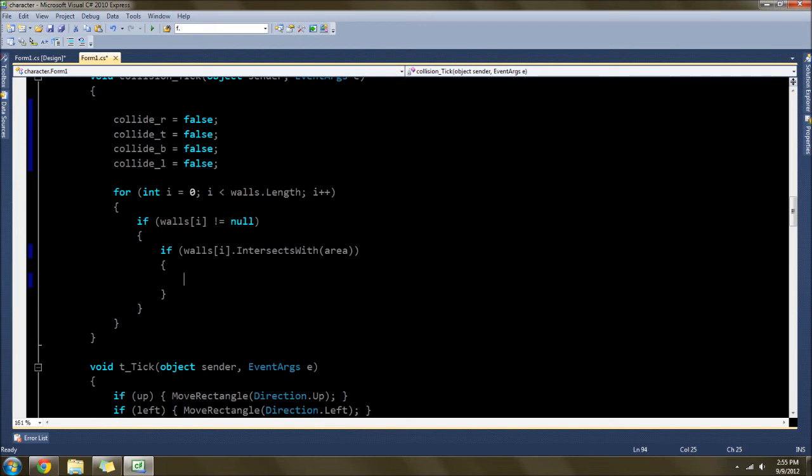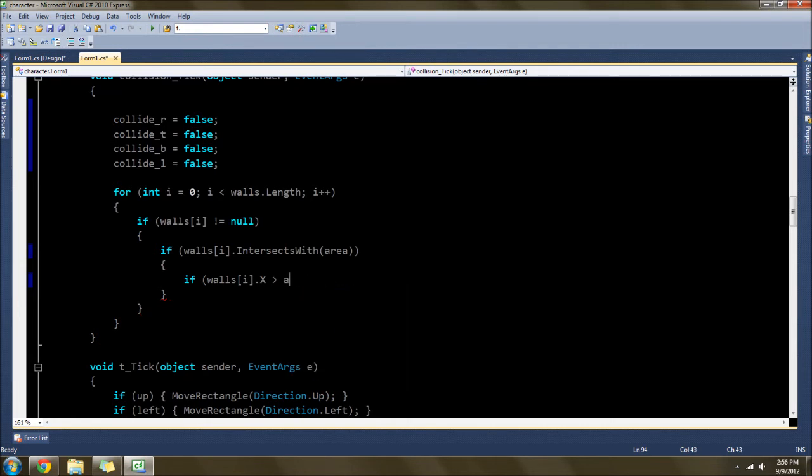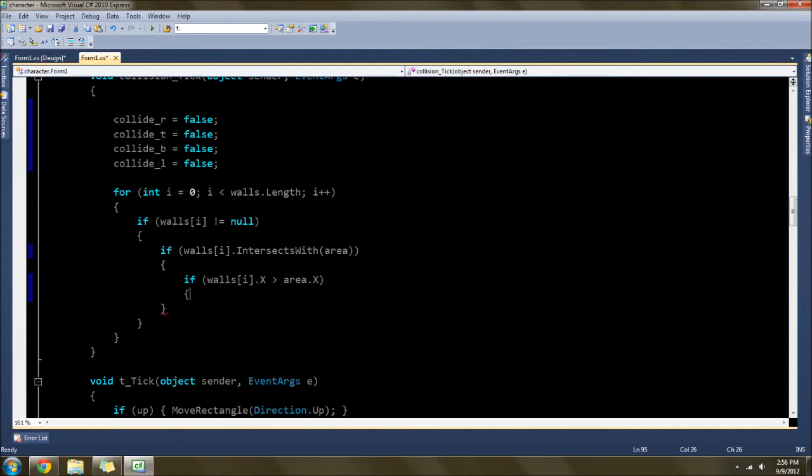So what we're going to do is, let's see, we need X, Y, Z, etc. So if walls I dot x is greater than, so it's farther right than creature, or actually area dot x, it's greater than that, then the collision happened on the right side, I believe.